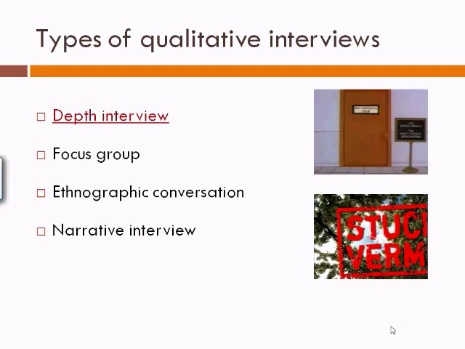The type of interview that is typically associated with the term qualitative interviewing is the so-called depth interview. This is simply an extended interview that focuses on one specific topic area or one specific theme. If you take any extended interview from a magazine, for instance, most women's magazines, but also men's magazines, have interviews with celebrities that span a few pages. Well, those are based on depth interviewing.